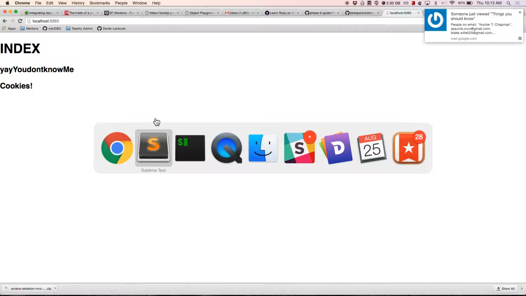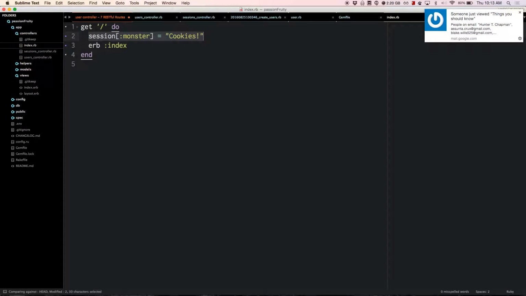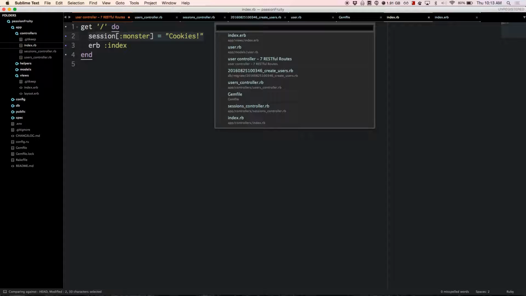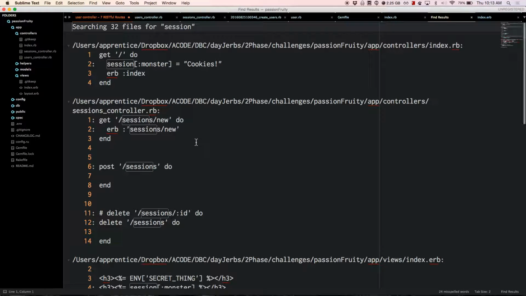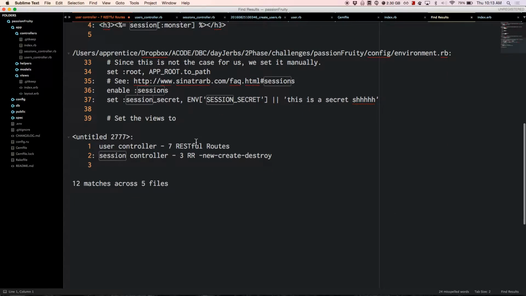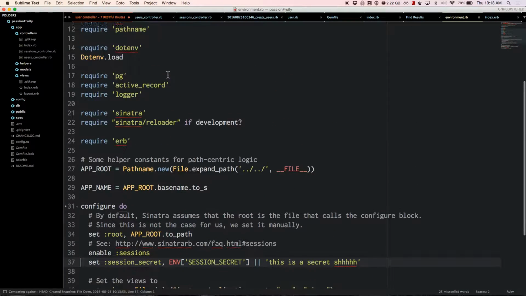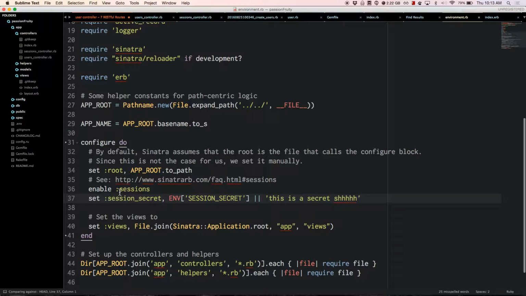All right. You don't just get sessions for free in your Sinatra application. You have to set it up. The skeleton comes with it already done. If we Command-Shift-F here, your global search, also being your friend, and we say session, we'll find it, boom, boom, boom, right here. In the environment.rb on line 36, enable sessions, and on line 37 it sets the session secret. This is what you have to have as a baseline in order to enable this functionality in your website. Once it's done, it's done.